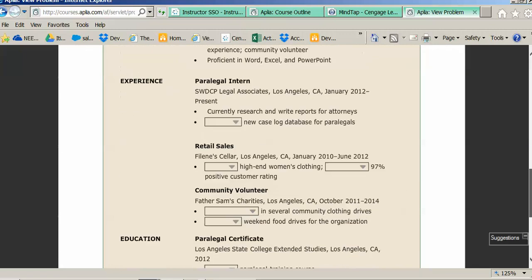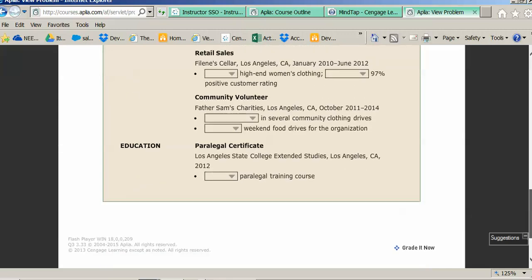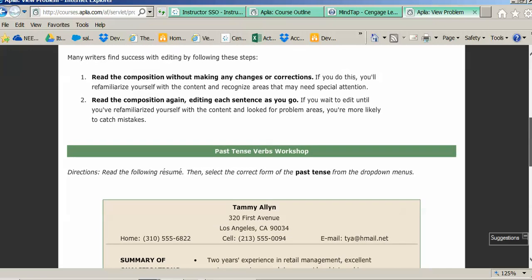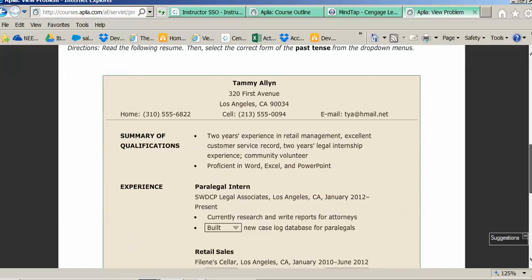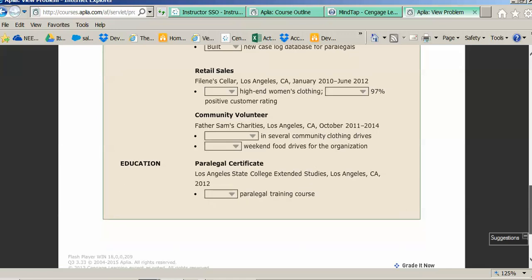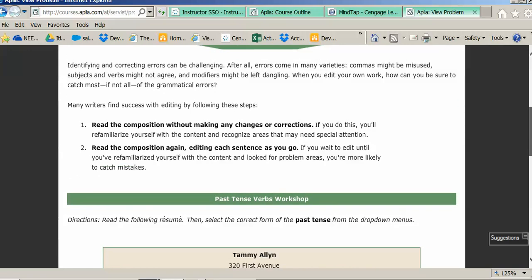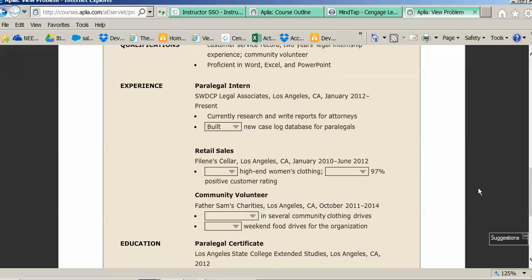So we give them a resume, and the students have to go through and choose which verb they would use when revising this resume. And there's other things like blogs and emails and follow-ups from an interview. When the students ask, why do I need to know this? You pull these activities out and say, hey, did you ever have to revise a resume? Have you ever had to write a follow-up email after an interview? Real life scenarios that students are going to encounter. So this is very popular. You want to show these workshop challenges.